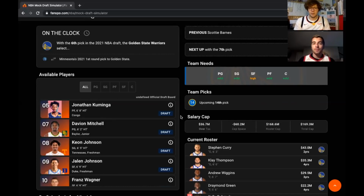Right, before I jump into that actual pick, I do want to talk about this pick just in general a little bit. I think this is the pick to watch on lottery night because there's so many different things that could happen here. This pick could move up to pick 4, which has real complications for the Golden State Warriors here because it is top 3 protected. So you could look at maybe the Warriors adding in a talent like Jalen Green, possibly Jalen Suggs. Crazy if Evan Mobley fell to 4. There's a lot of different outcomes here where the Warriors could be getting a very, very fantastic player, or that pick could move up into the top 3.